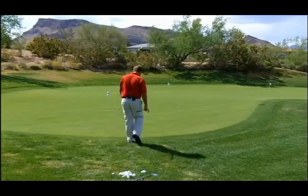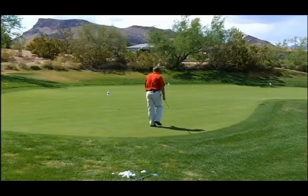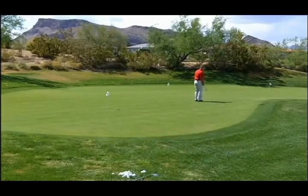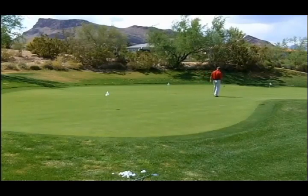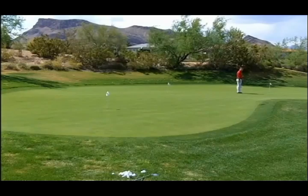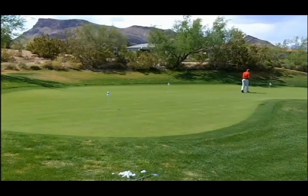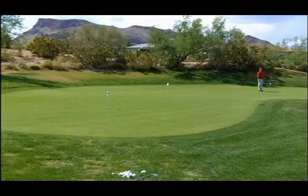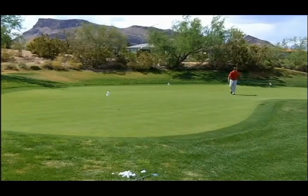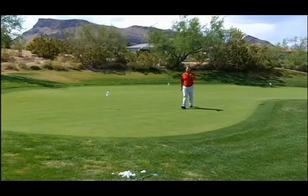Pacing it off: four is the front edge of the green, five is where I'm going to land my ball — that's one part fly. Then counting out five more paces at a time: the first five is a one-to-one, the next five is a one-to-two, then one-to-three, then one-to-four — halfway between the middle and end pin, where I'd hit an eight-iron — and finally one-to-five. This is where I'm going to hit my seven-iron. I'll fly it about a yard onto the front of the green and it's going to roll all the way to that pin, because a seven-iron rolls five times as much as I fly it.